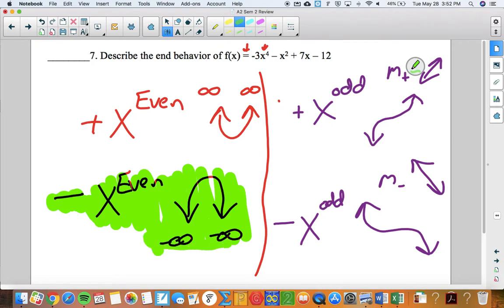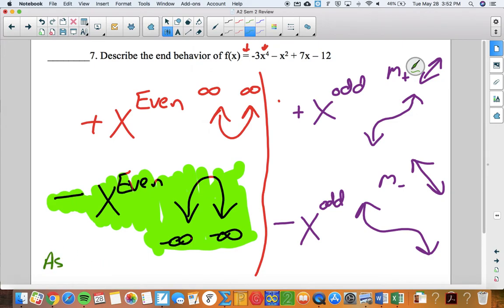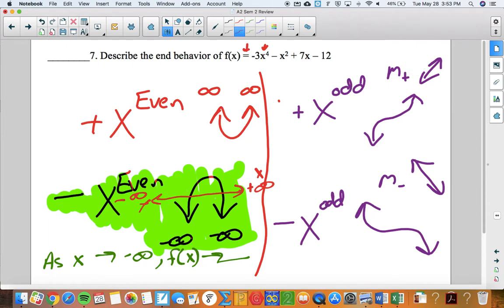So we realize that it's this situation right here. So how do you write this? It'll be a fill in the blank. It'll say something like this. As x goes to negative infinity, f of x goes where? Well, when they're talking about when x goes to negative infinity, here's your x-axis. This is positive infinity for x's. This is negative infinity for x's. So what they mean is when it's going to the left, what is y doing? As the graph goes to the left, what is y doing? Well, y is going down to negative infinity forever and ever.